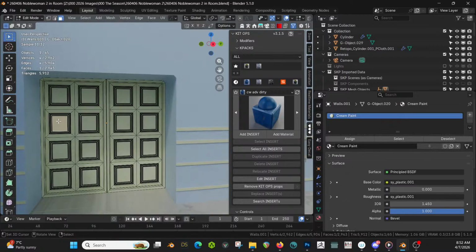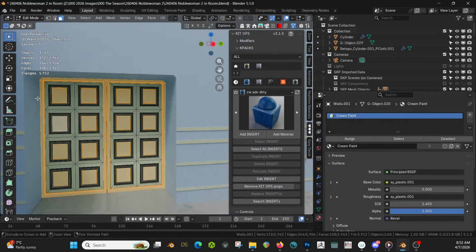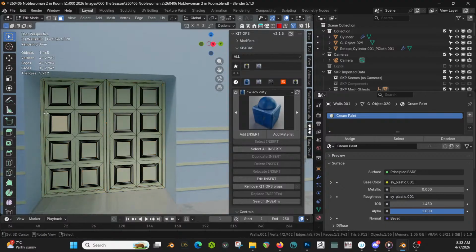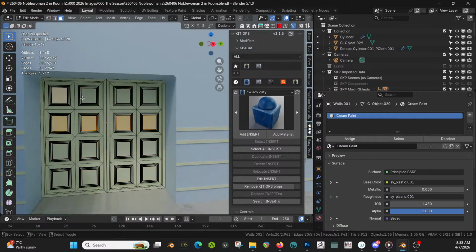And then Shift G, area threshold 0. Fine. Should have just done it this way. Be that way.